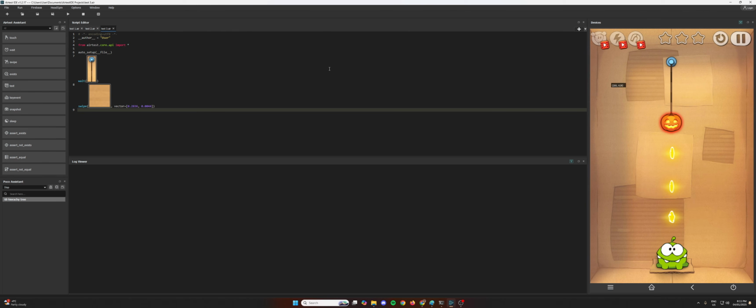In the settings of Airtest, if you can see right here, I have the coordinates available. So I can actually say where I want to swipe from. So from here, I want to swipe from X 591 and Y 625, and then swipe to 1127, 665. Or you can just do the swipe like I did, but it's either up to you.